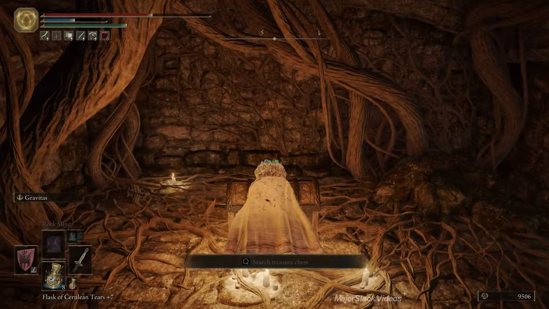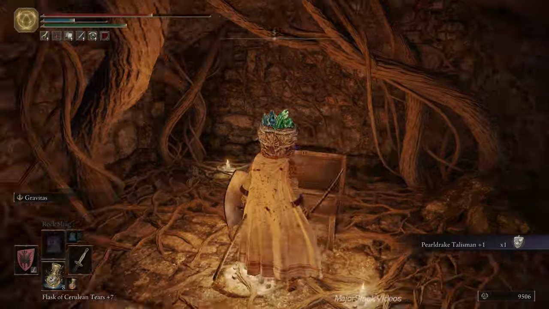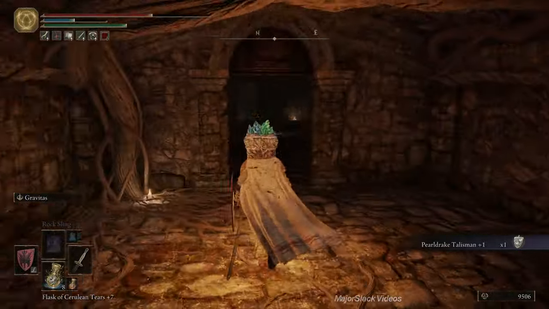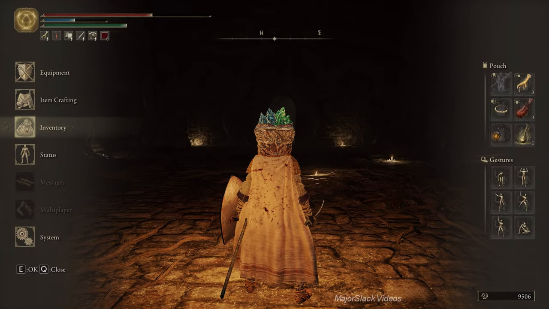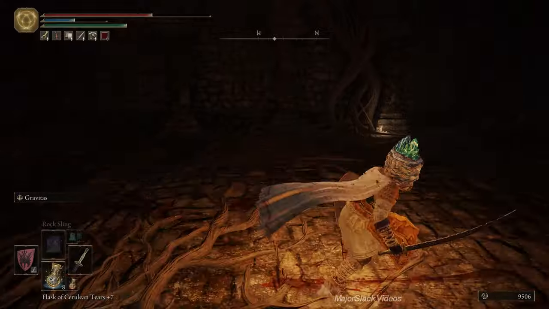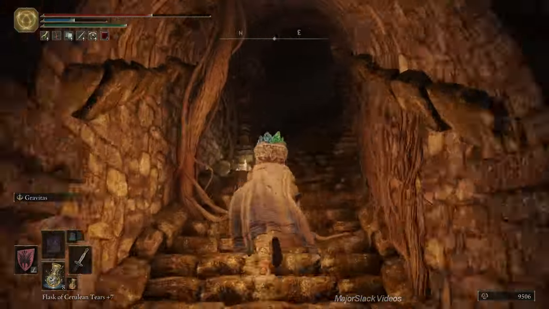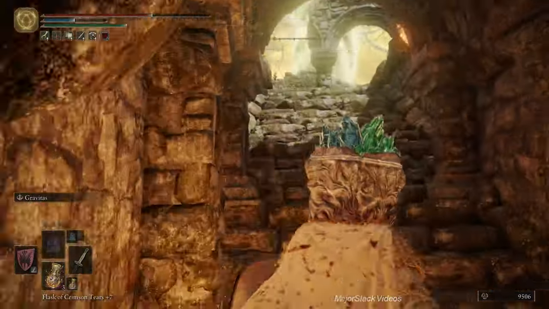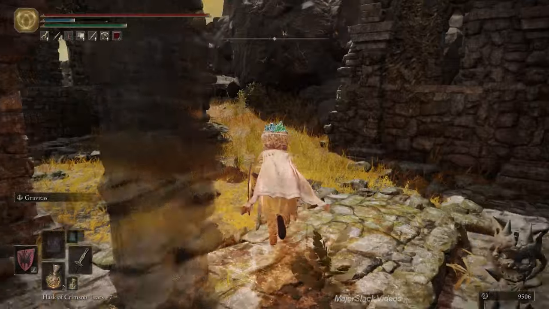Yeah, one thing I love about this game, no buddy missions. No companion missions. There we go. Pearl Drake Talisman. That will give you elemental protection across the board: magic, fire, and lightning. Very valuable acquisition. Alright, one more thing to get is Smithing Stone 5. And then we'll get into the wild interior.